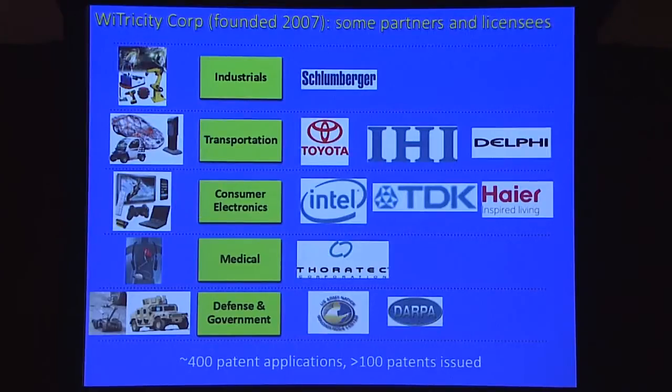But as we go along, there will be opportunity and desire and need to put in higher and higher power devices. For example, the company Thoratec, which licensed our technology, makes ventricular assist devices, or heart pumps, that require about 5 to 20 watts. Dick Cheney had one of their devices before he got a heart transplant. There you cannot have wires sticking out of the patient because they are a constant cause of possible infection, so you have to have a way to do this wirelessly. They would like to do this for the next generation of their products.